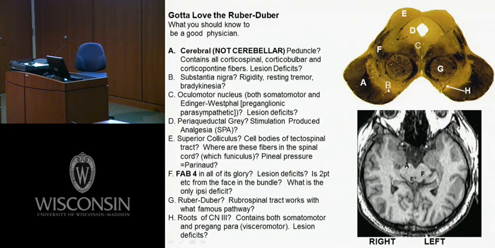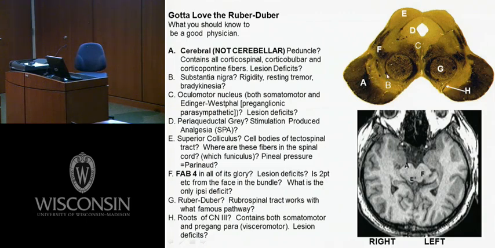Here's the substantia nigra. All you have to do here is think Parkinson's: rigidity, can't move much, what else? Akinesia, rigidity, trying to think of the other one, stumbling, all those classic signs of Parkinson's. You won't miss that question.